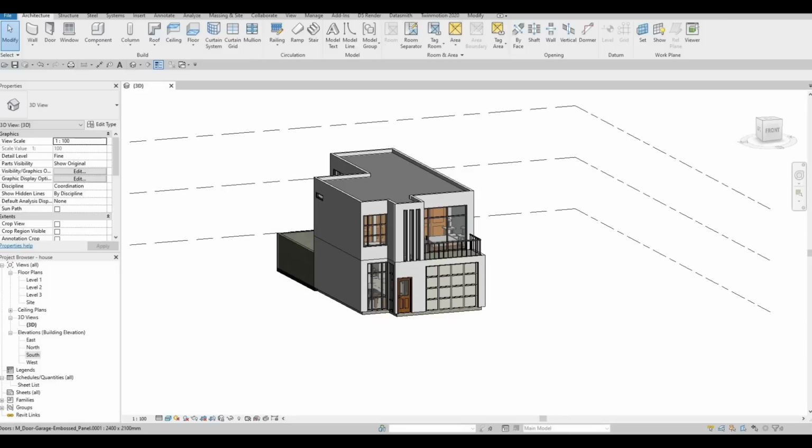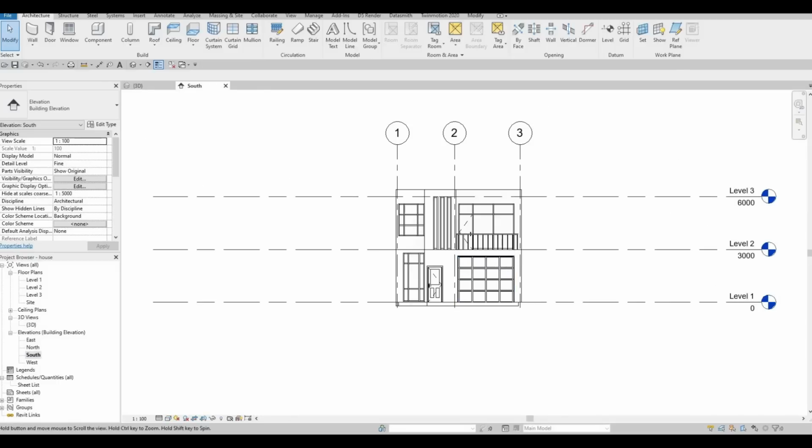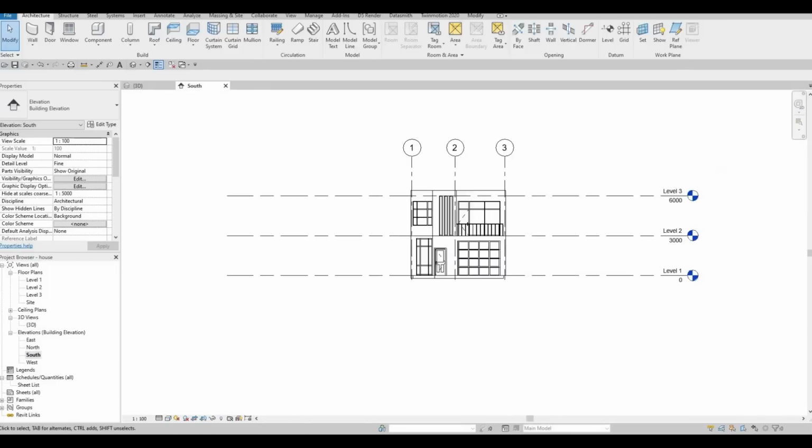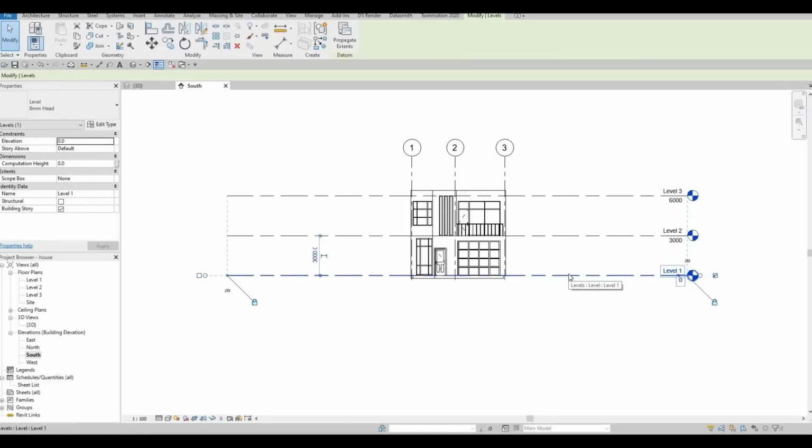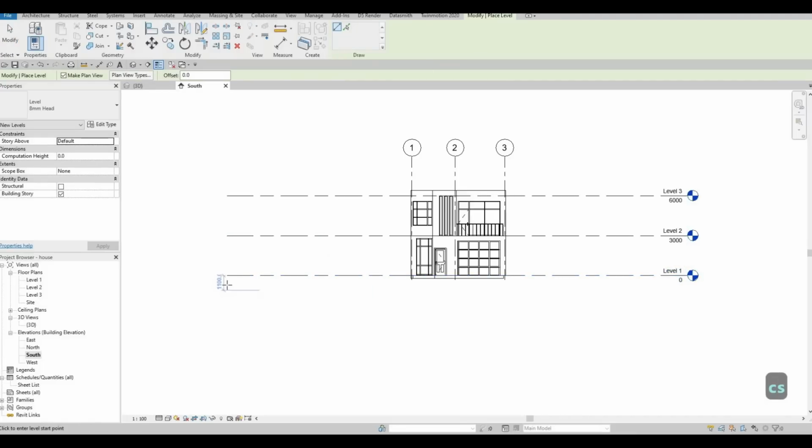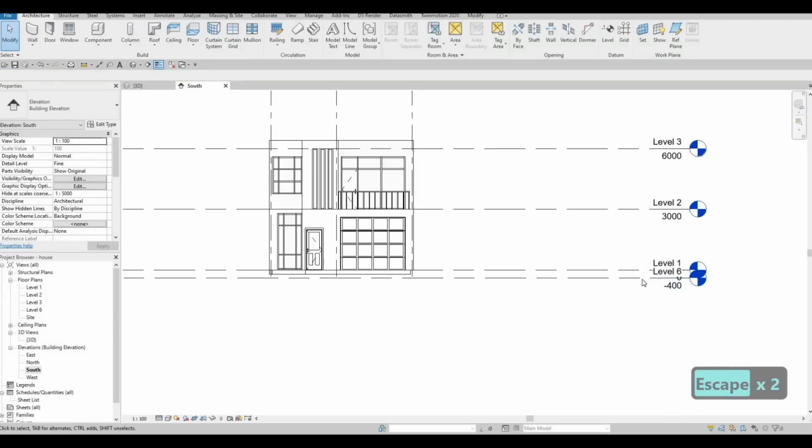What I want to do is go to our south elevation and add in a level for ground. So we can select level, or we can type in LL if you want, but we can do this as well. Select that CS, so that's control similar, and I want to add in the ground to be around 400.